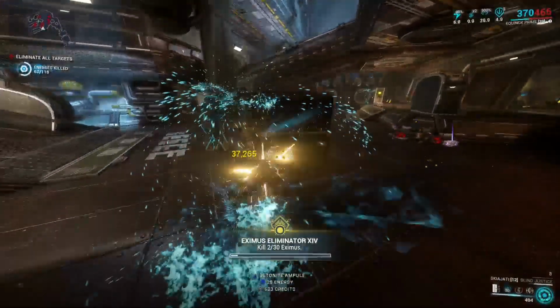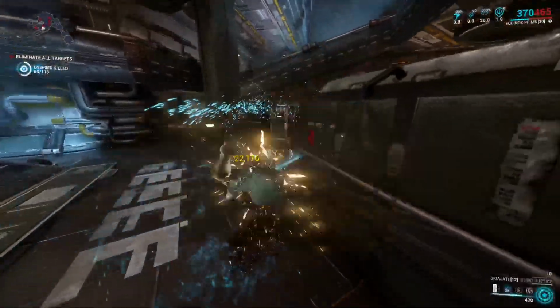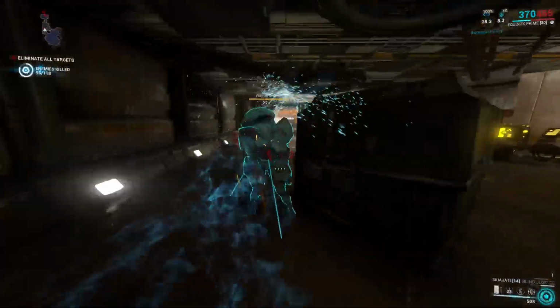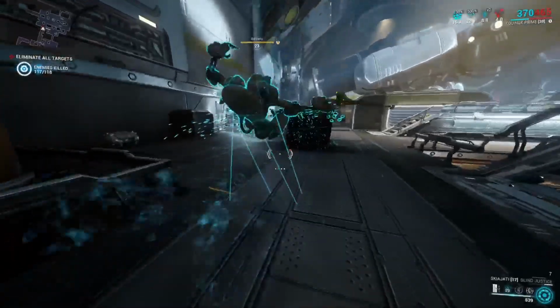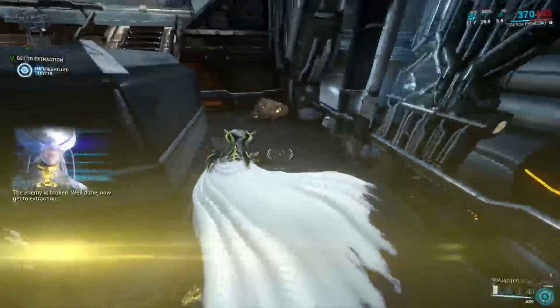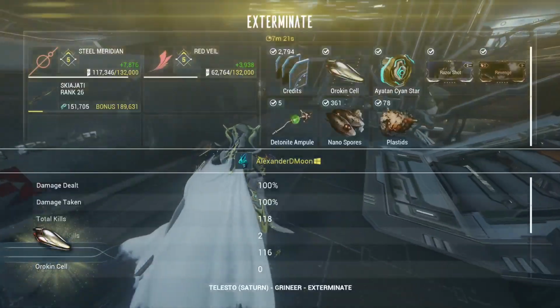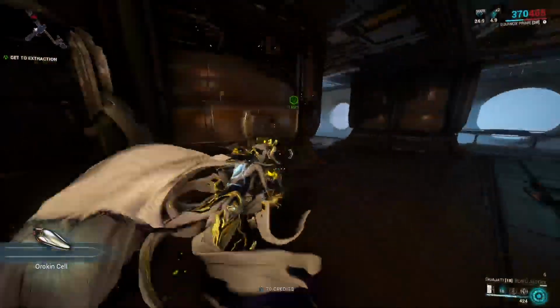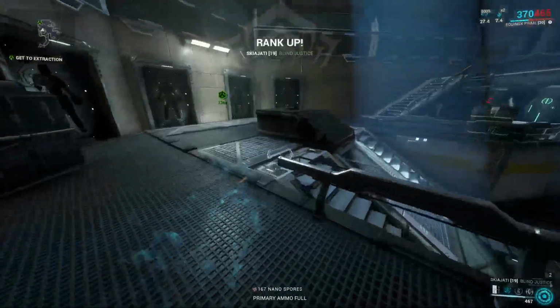36,000 affinity for one Xmas unit, that is nuts. He almost ruined the run there. I tried doing this with Ivara during Ultimate Arsenal, but it really didn't turn out too well. It took 20 minutes to clear this mission, but here it took only 7. It's also a good way to get a few Orokin cells along the way. There we go. Level 28, perfect.